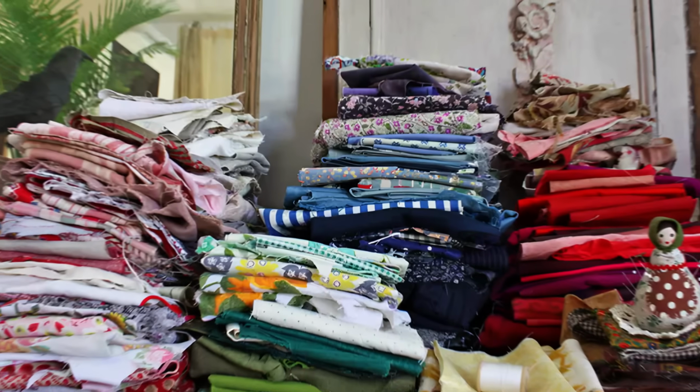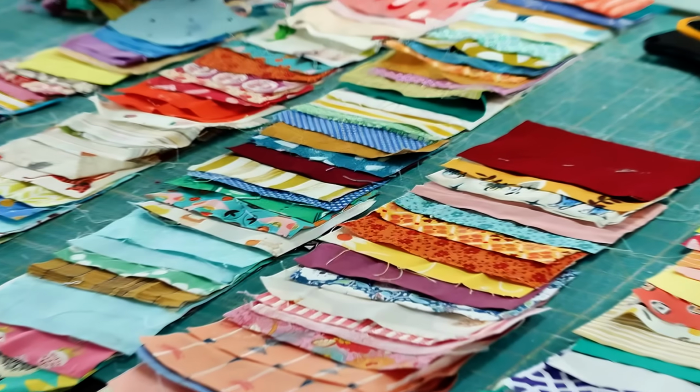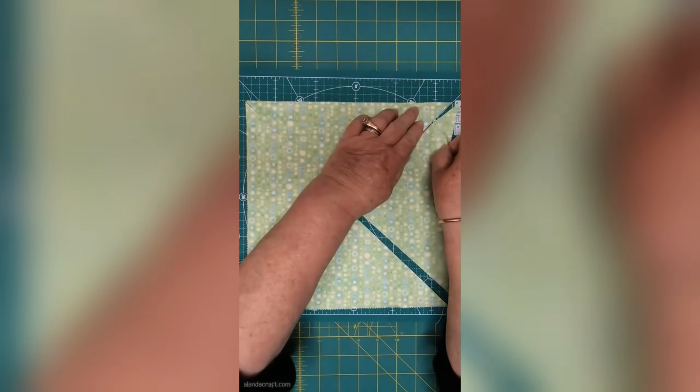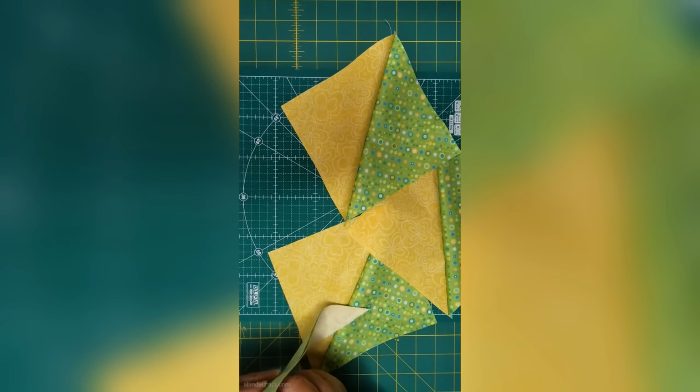Sort fabric by color in flour sacks. Color organization makes sewing projects more efficient and reduces waste. Old flour sacks, washed and stitched closed at the bottom, work perfectly as storage bags. Group fabrics by general shade: lights, mediums, and darks. Not only does this preserve color vibrancy, it also speeds up quilt planning and garment matching.